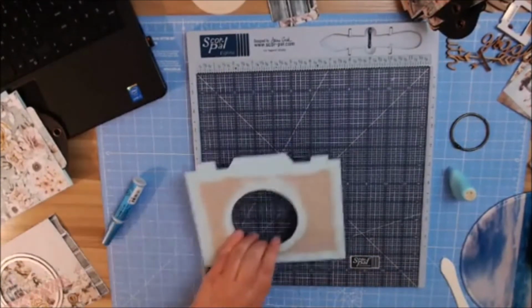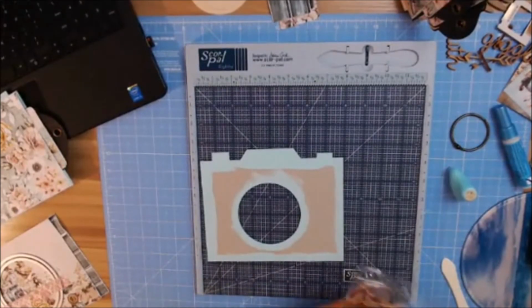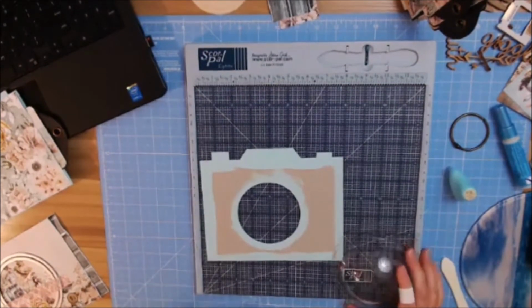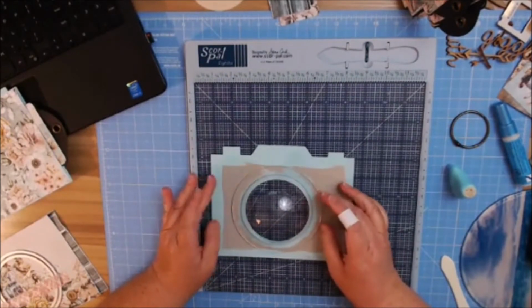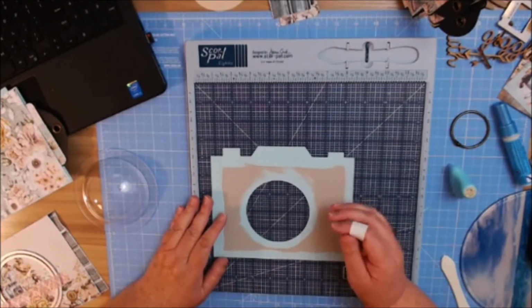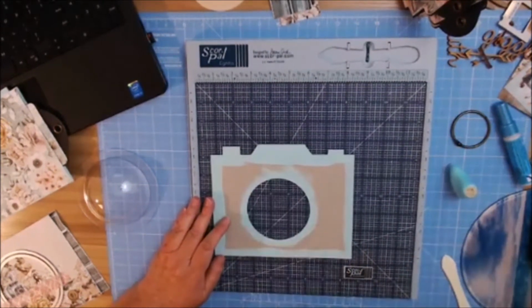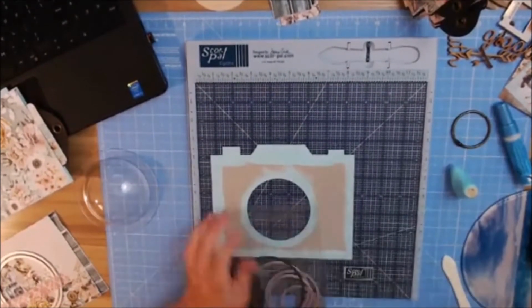So now let's get to the fun part. This is going to be our little camera, and we have our wonderful little dome from Prima. These are pretty fun. You can put a photo underneath here. You can put some confetti or whatever you want to do under here. I love this. Now, you all asked me if there were any dies that would work with this. I do know that Prima does have a die, and for some odd reason, I cannot find it. Wait, maybe it's here. Okay, here it is. Prima does have a die.